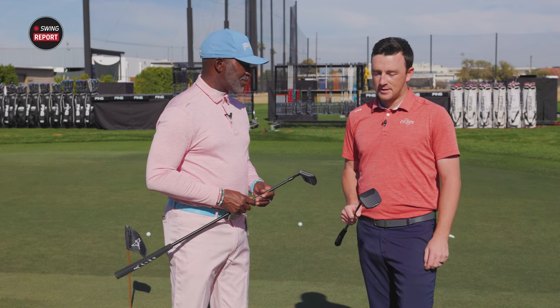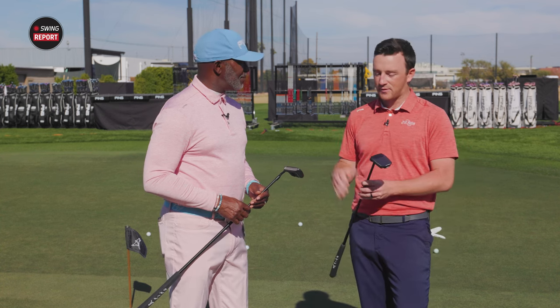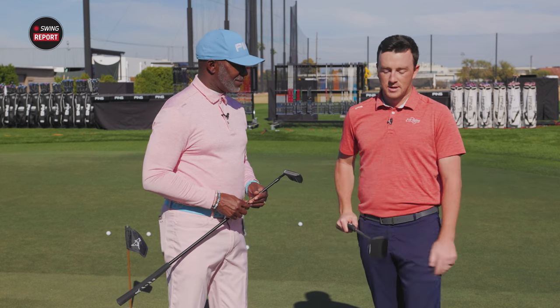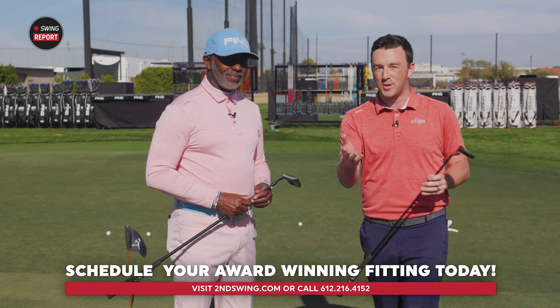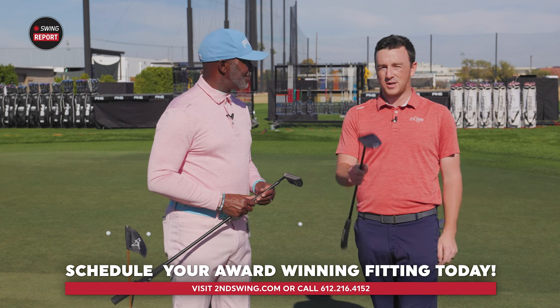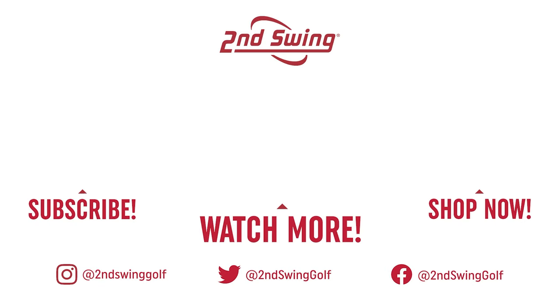Within this line, you have putters that cover pretty much any stroke range — strong arc, straight, and anything in between. That's what I like about this series: five additions to the PLD storyline, each with purpose for any type of putter out there. James, this was awesome — these are going to be big-time winners. As our putter fitting team always says, the putter is the one club you use on every single hole, so make sure it's fit for your putting stroke and your game with the Ping PLD milled series for 2024. Thank you for the time today — it was a pleasure and a lot of fun. I'm looking forward to getting these in customers' hands in 2024.